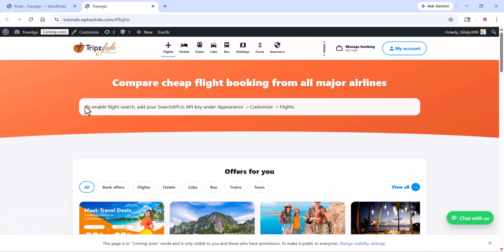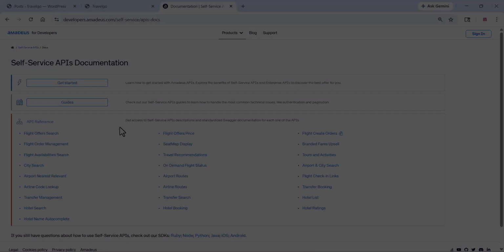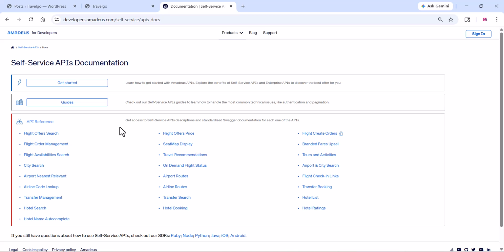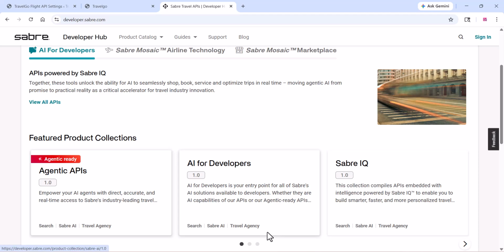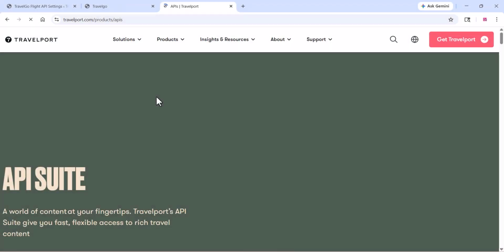Now go to the flight section. This is the important thing on this website. Click on the customize section and you can see the flights option. You can use the Amadeus API. Whichever API you have, you can just integrate on this website.